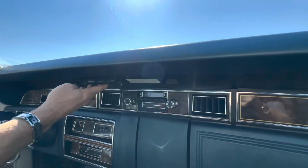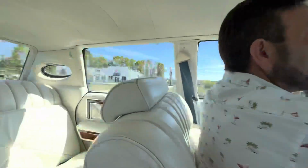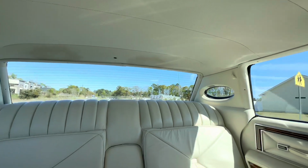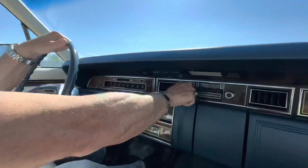Hang on, let's put the antenna up. All right, there's the antenna going up. The antenna works. And we're going to turn this radio off for just a second.